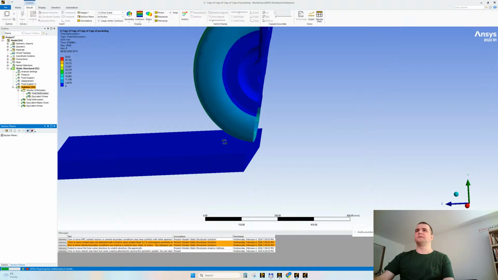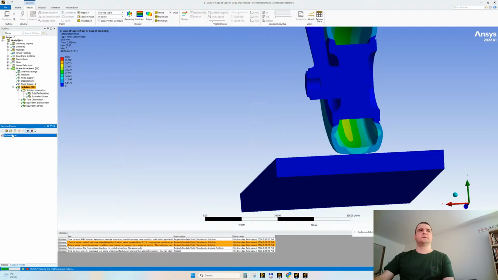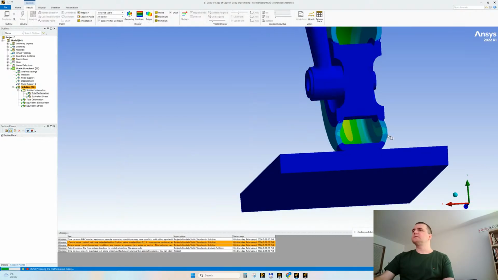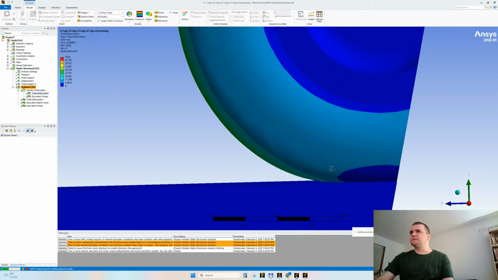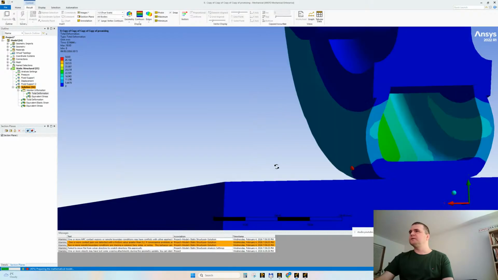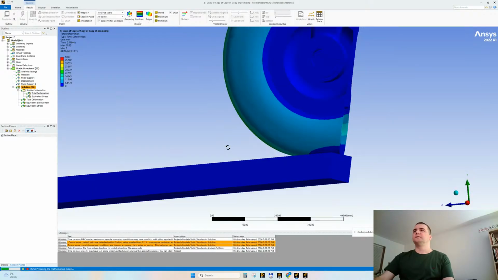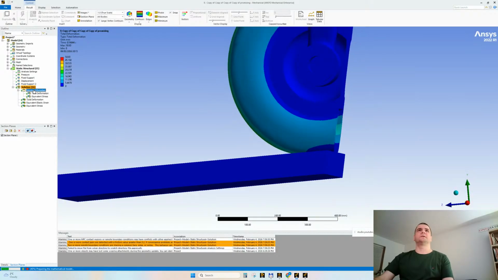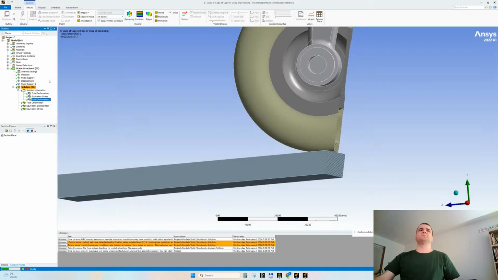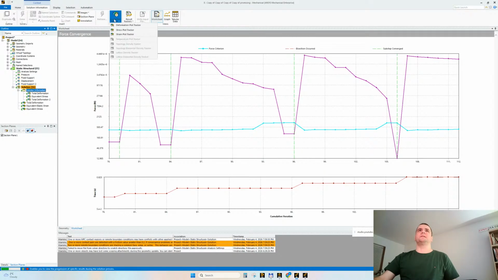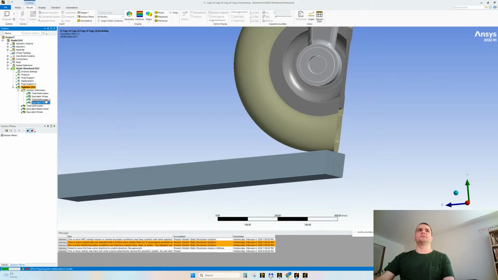Let's see. Yeah. Can I move this? Yes. So you can see that it's flat here. Total deformation. Can I see the stress in the rubber? Let's see.